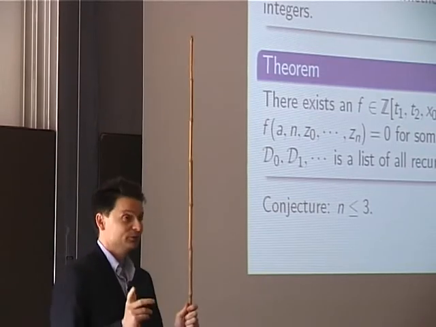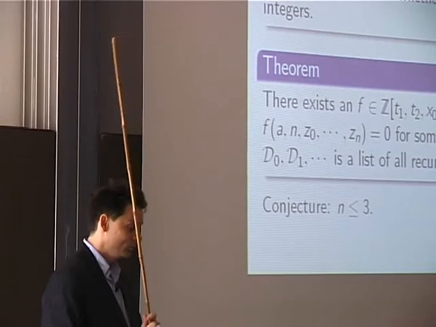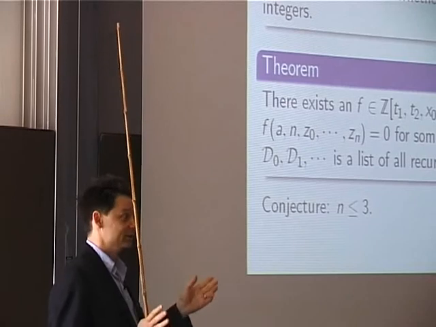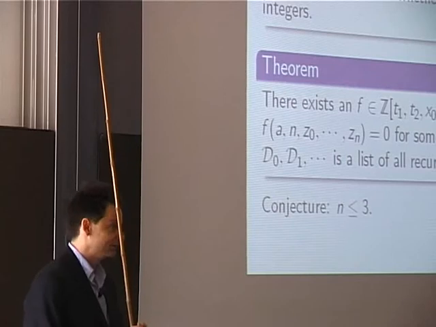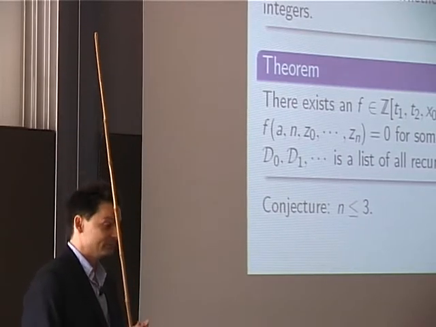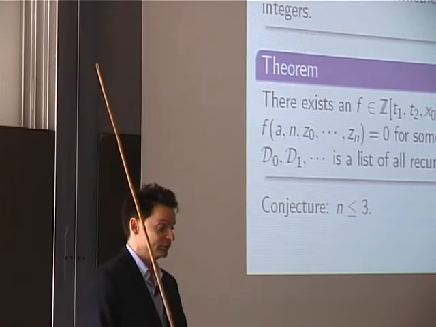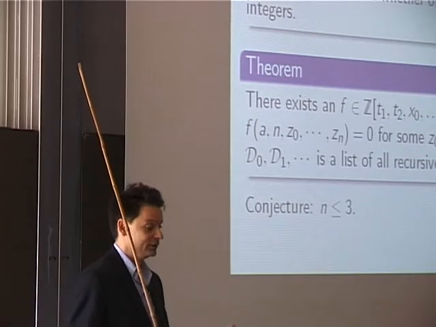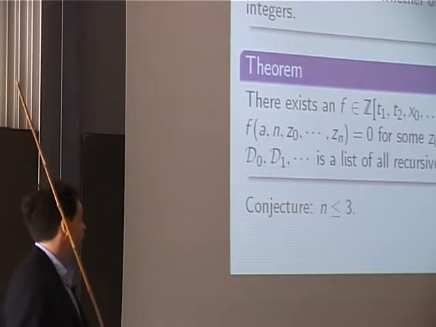So I like to draw two philosophical conclusions from this result. First of all, it is hopeless to look at all equations at once, simultaneously. We have to concentrate on certain subclasses of equations, and for those subclasses, perhaps we can formulate reasonable questions or prove reasonable results. So that would be one conclusion to draw from this theorem.